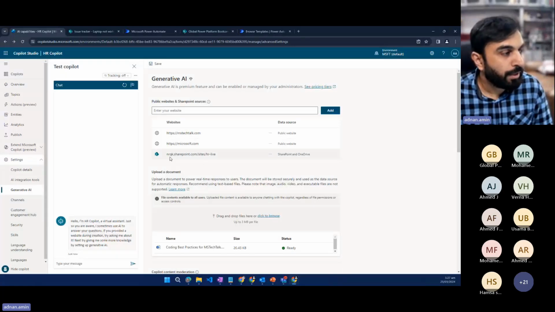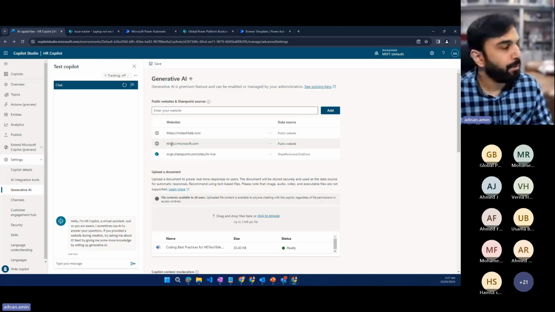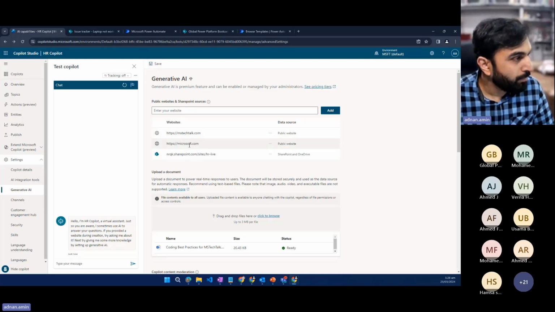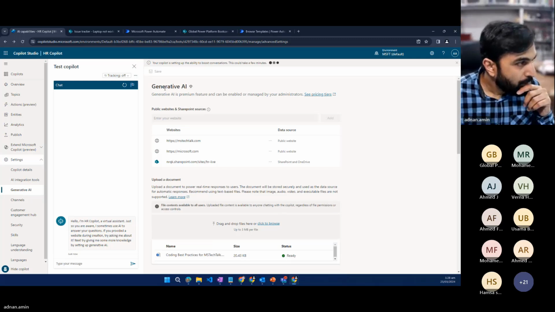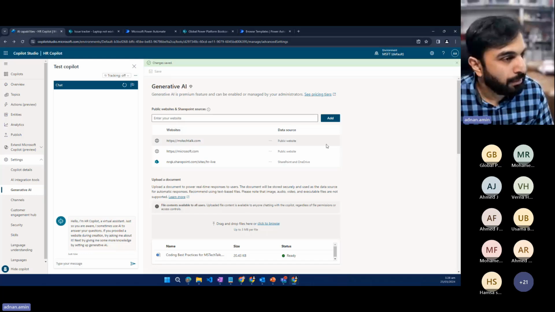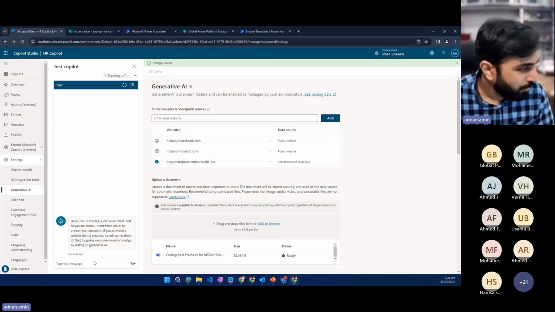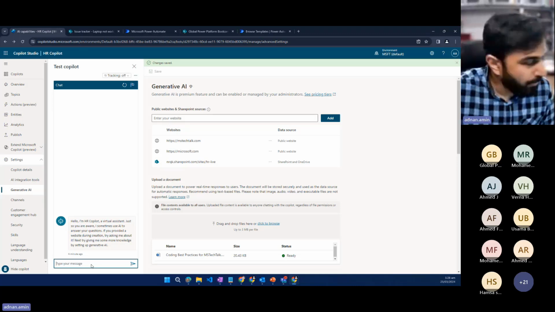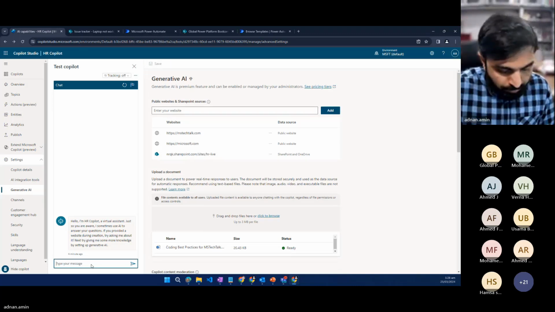I hadn't saved when I added the SharePoint site in my Copilot, but this site was already part of that Copilot, so it should be fetching the information from that one. Now I will save it. I have added Microsoft.com. It will take some time to generate it. And now let's see if it's working here.